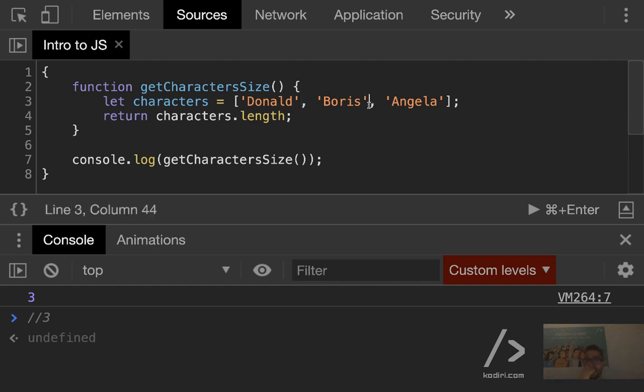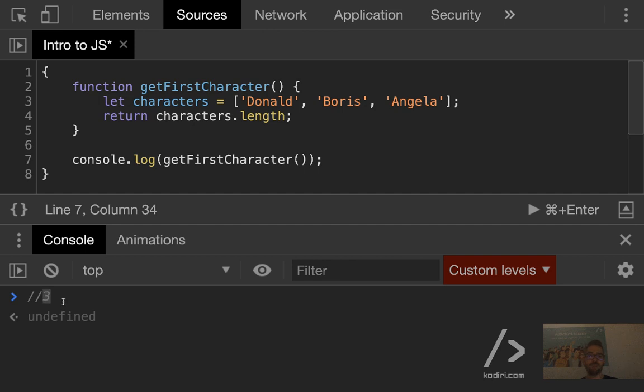All right. And now imagine that we don't want to get the size of the list. We want to get the first character. Get first character. We know what the first character is from a human perspective. But technically speaking, how do we access the first element of the list?